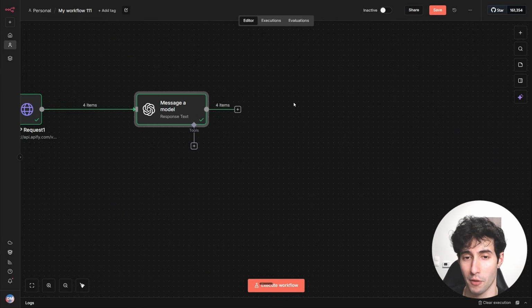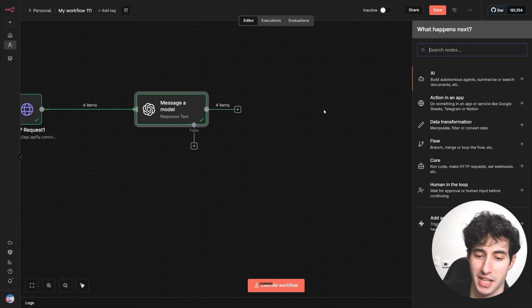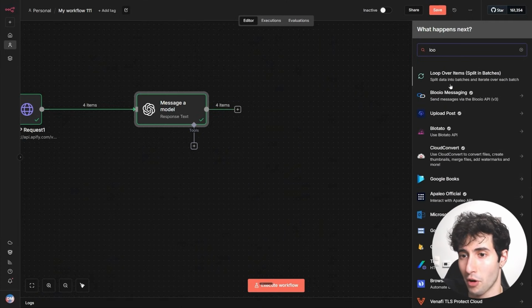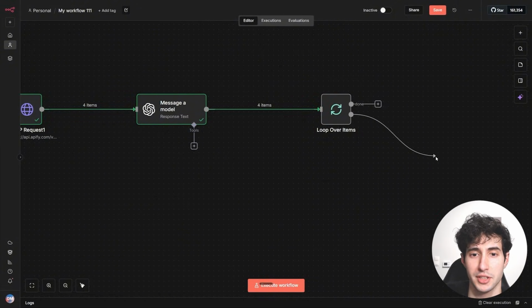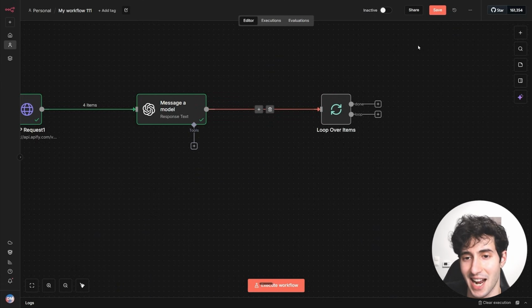Now we do have a lot of options for where we can put this information. We can put it in a RAG database, for example Supabase or Pinecone, which is something that's a bit more advanced and, if I'm going to be honest, not really needed for our example, or we can put it somewhere similar like Google Sheets or N8N tables. For this example, since N8N tables are pretty brand new, I'm going to choose to put it inside N8N tables. How we're going to do that is by first searching for the loop over items node, because this node will enable us to continuously loop until we put all 4 of these items inside that table.